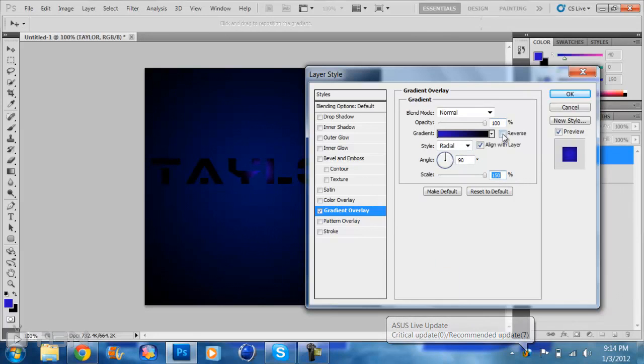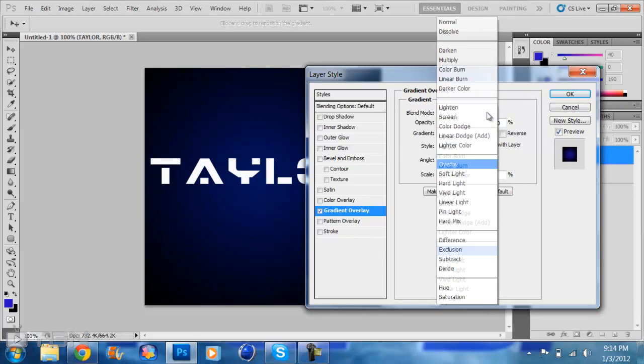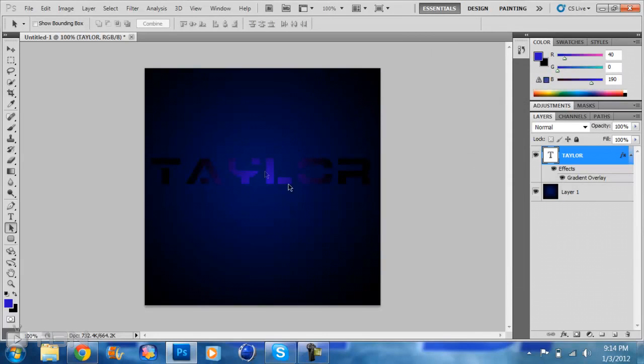Then I click align with layer and change the size down. I would put it on overlay if it was a texture. So now I have that.